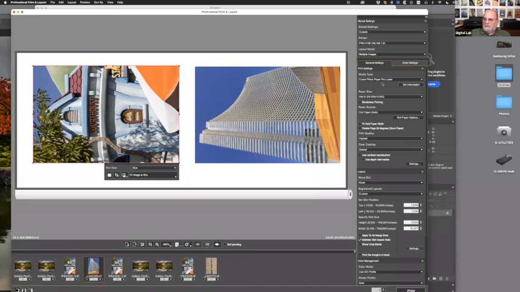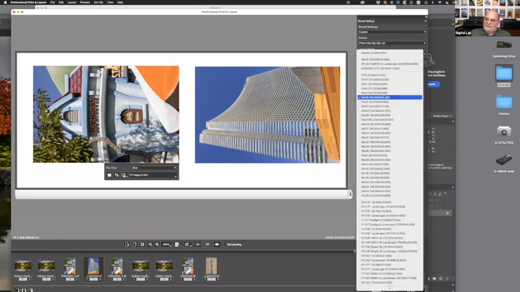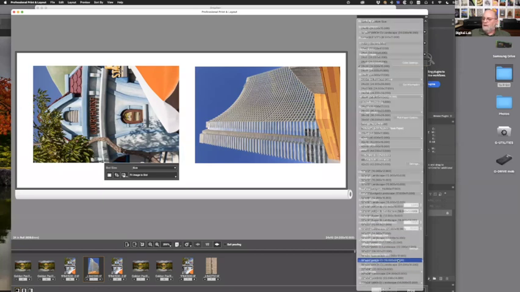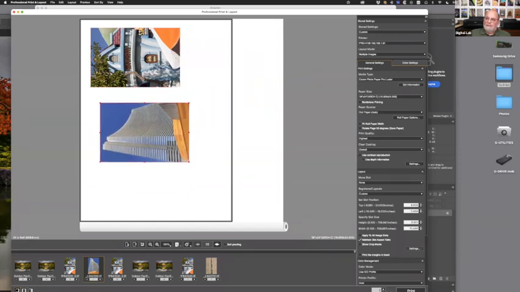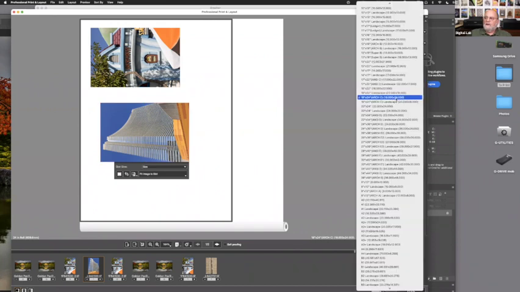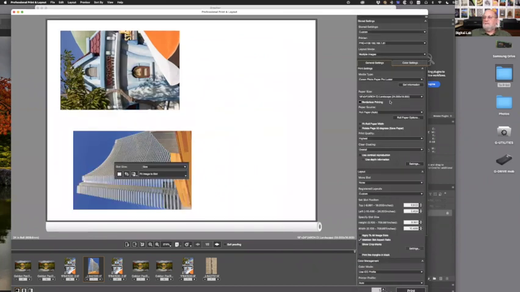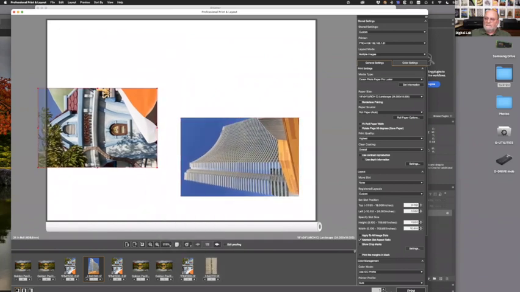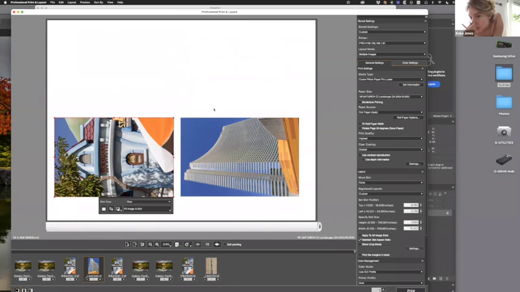And the reason why I'm choosing a width first rather than a height, right? So let's say I go to 18 by 24, right? Well, now I'm wasting paper, right? So whenever you're printing on any printer, you have to realize that the paper sizes are always going to be width versus height, right? I don't want to print 18 by 24. I want to print 24 by 18, right? That's maximizing my roll. And I can move this wherever I want in here. Okay, great. Does that make sense?